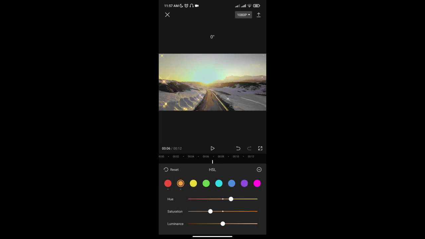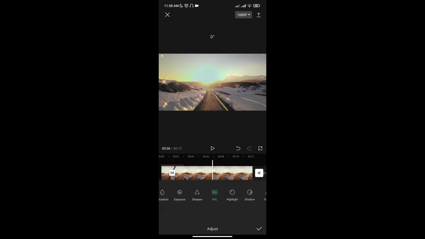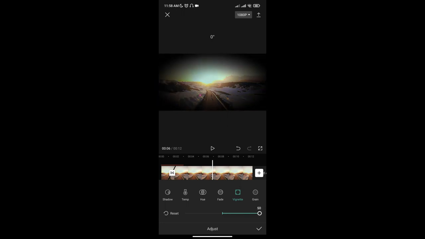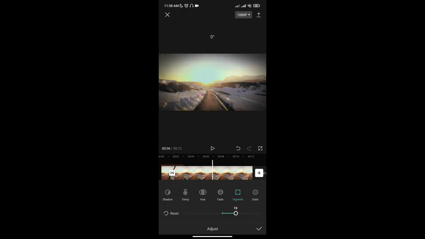I am going with this. I am just showing you that you can do these things with the help of this. You can see how beautiful this scene is looking after applying these things on this video. So I will just go with this. Now I will go to vignette and increase it. I can increase it a lot, but I will just do it a little like this.